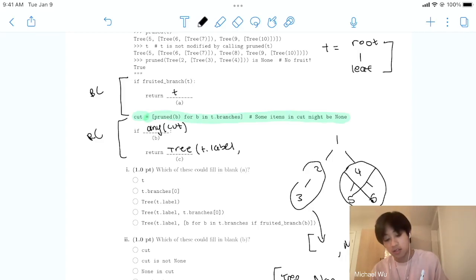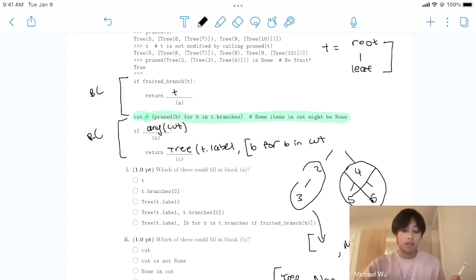So essentially we know that our branches are going to be a list, right? So we're doing some kind of list comprehension here. So we're going to do every branch, so every b for b in cut, not t.branches. But we don't want all of the elements of cut. We only want the ones that aren't None.